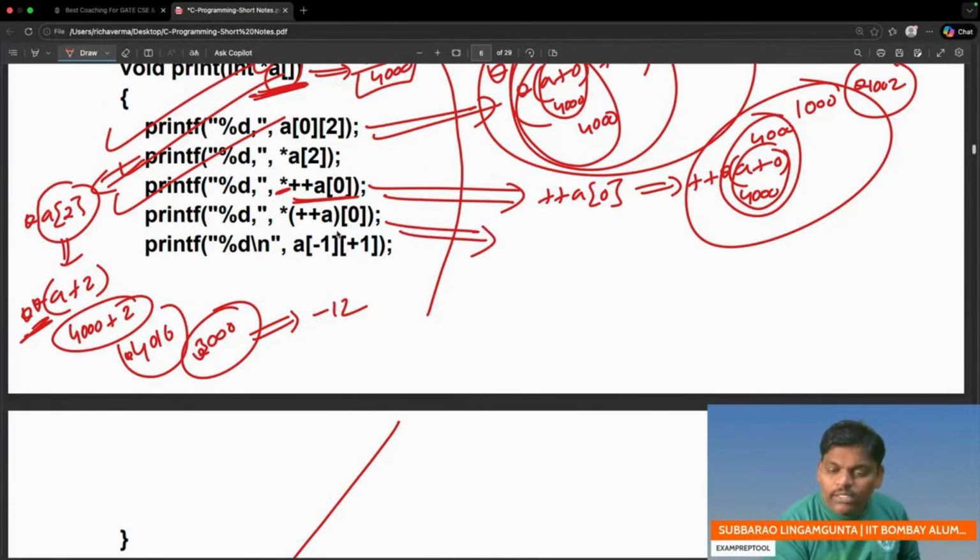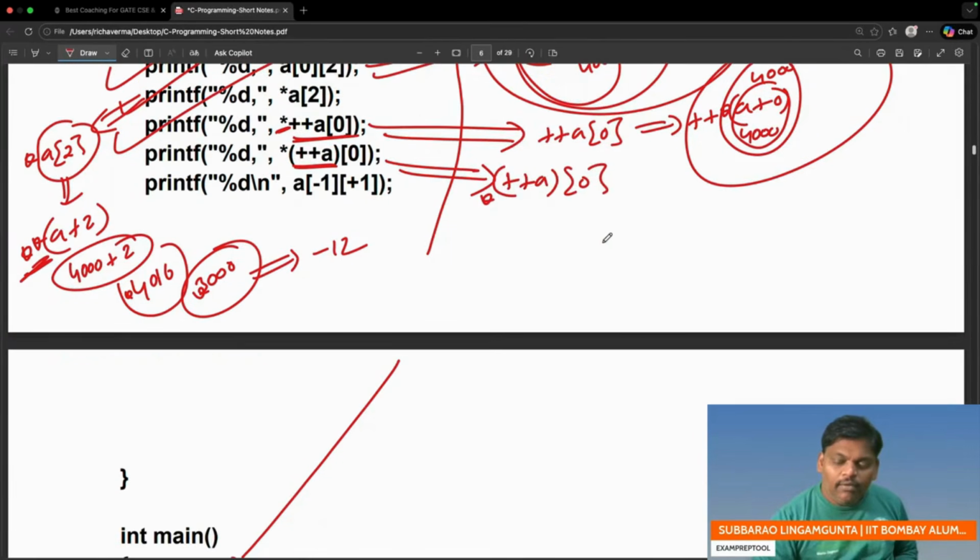What is plus plus A of 0? So understand, everyone. 2 brackets are there. First the bracket should be done. Do plus plus A. A is already 4000. Plus plus A, it became 4008. So let me write now. Plus plus A, star outside already there of 0. This is a very tricky thing. This goes to plus plus A. A is 4000.